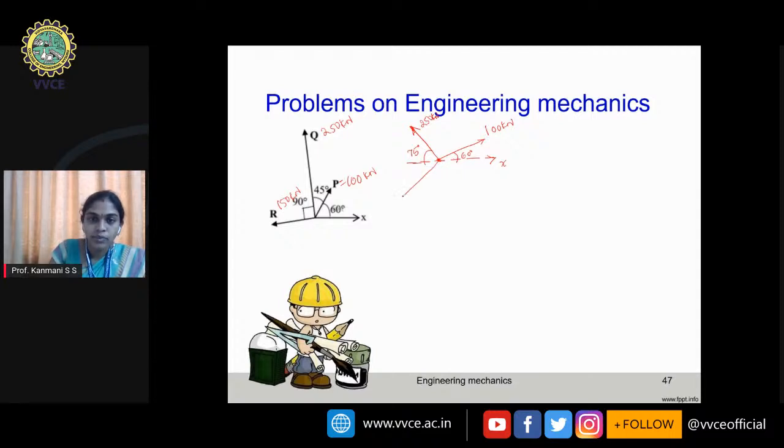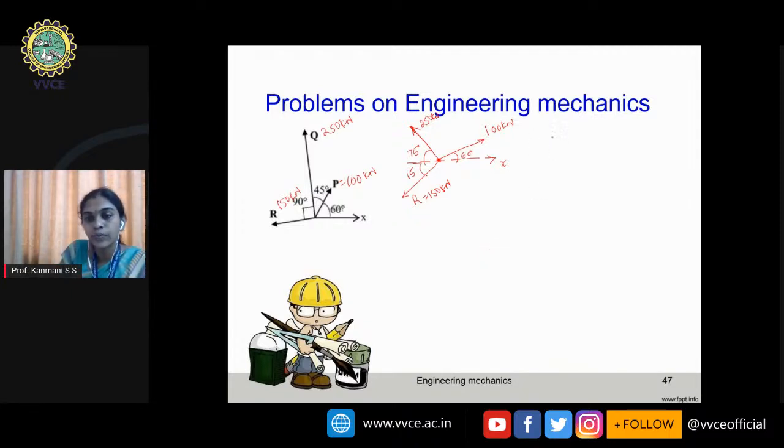So another force is here, moving here, R. So the angle between Q and R is 90 degrees. So already we have 75 degree. The remaining angle is 15 degree. So I'll write 15 degree here, and this is equal to 150 kilonewton. So we are ready with the angles with respect to horizontal. Now all that we can do is split and add to the equation of R.